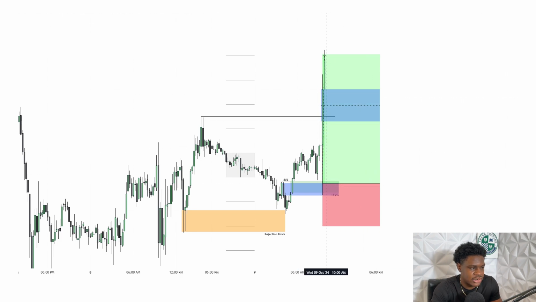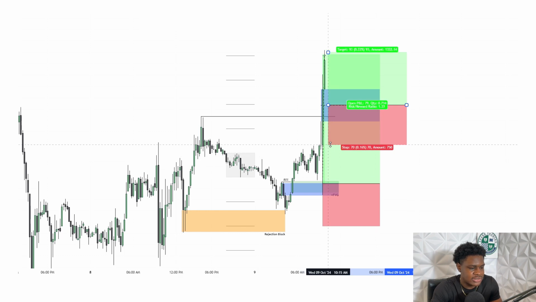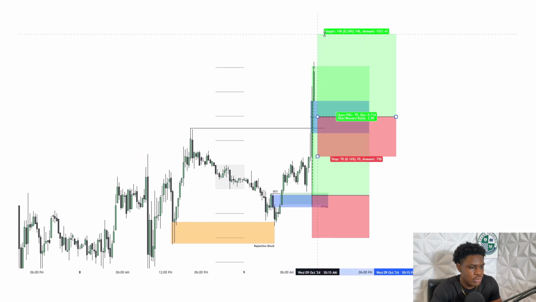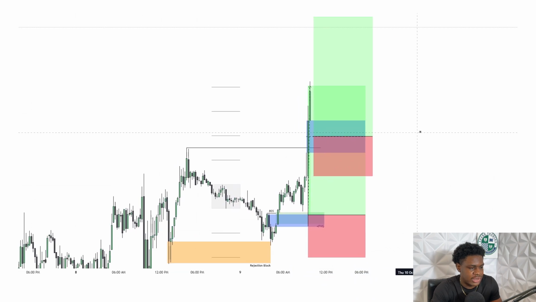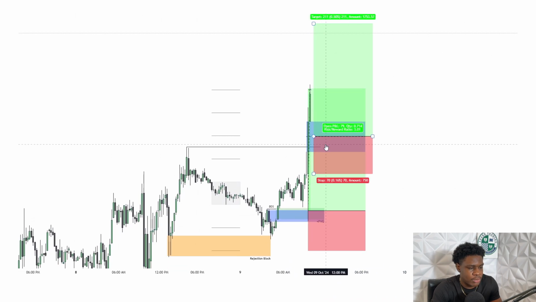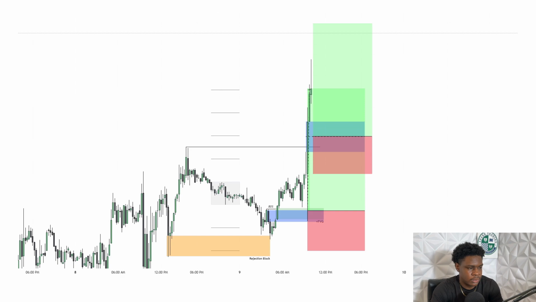So if you missed the initial entry, you can take the second entry right here inside of this 15-minute fair value gap right here, putting my stop loss just back below these lows, reaching back above higher prices for about a 3-to-1 R. And just like that, perfect. If we can get a pullback here on the 50 minutes, I will then take long, continuing to see higher and higher prices. We can see price coming down into our entry.